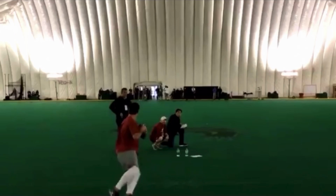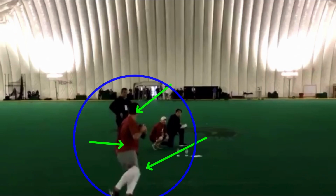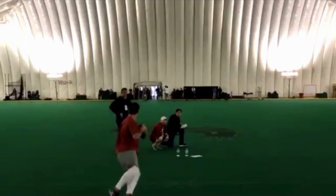All right, so the first thing I want to talk about is Minshew's sequence here. What I mean by that is when his front foot hits the ground, when his hips start coming through, and when his shoulders go back. And I think this is why, he's a smaller guy, I'm not too sure how tall he is, but probably 5'11", 6 foot, somewhere in there.